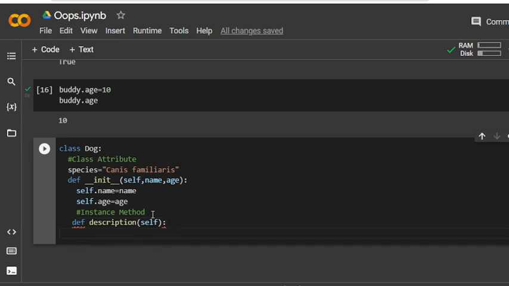After that we need to use return and a formatted string like this, with brackets: self.name is self.age years old.